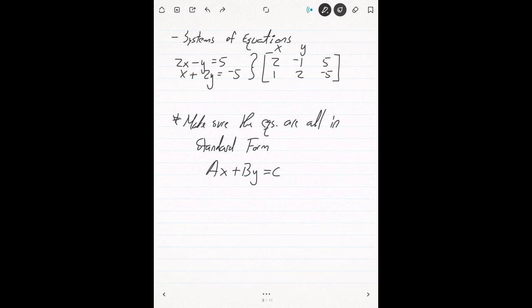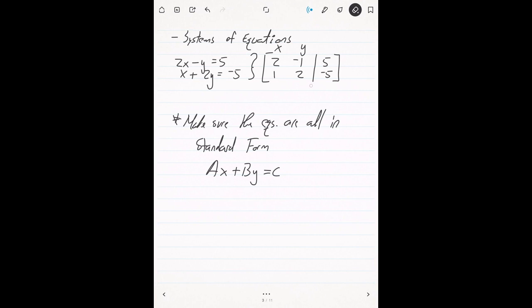What we do with this is we put a line down in between to separate where the variables were from where the constants are. This little line just represents where the equal sign was in the equation. It's really just a visual cue. A lot of online programs don't actually draw this line. If they put a system into a matrix, you kind of have to do this yourself. Our textbook does this, but some books don't. You just have to mentally picture where that line is, or take a little pencil and draw it in for yourself. What I want to point out in this matrix are a couple of vocabulary terms.